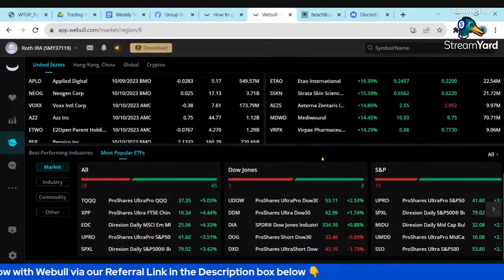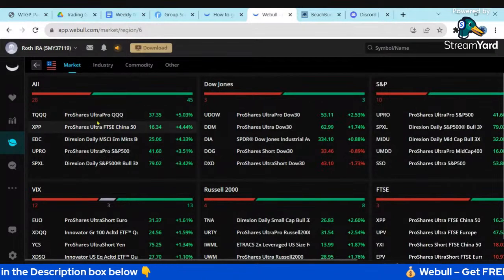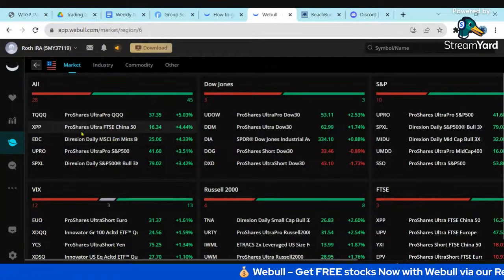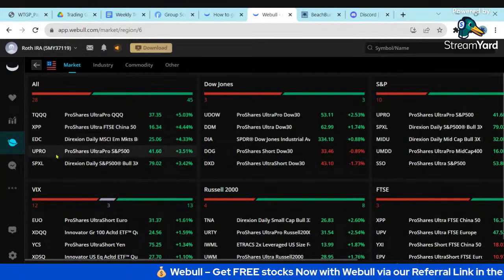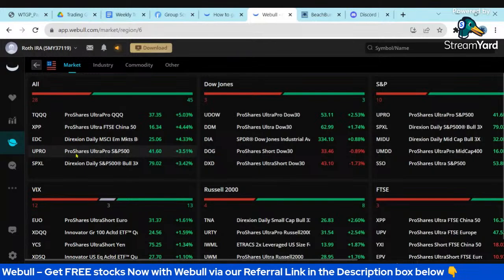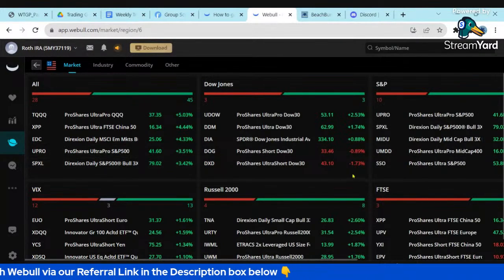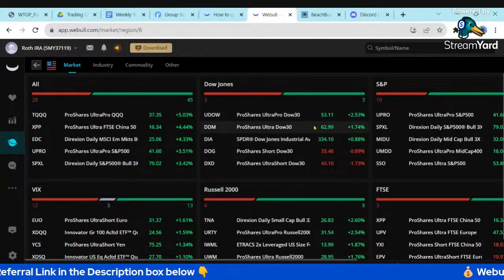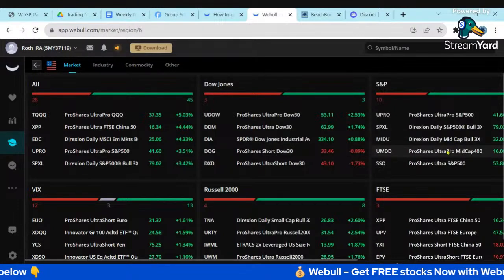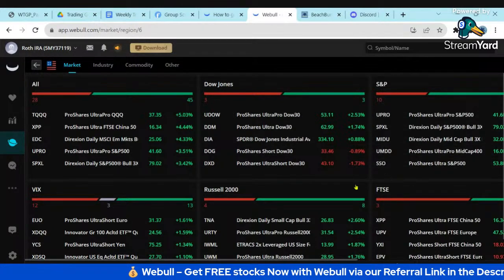Look at the ETFs for Friday. So up on the Qs, up on the NASDAQ, up on China. So again, China's been volatile. We'll talk about ETFs you can use to trade China. Up on the S&P. So Dow up, S&P up, mid cap up. So we're not seeing either way on small caps there.